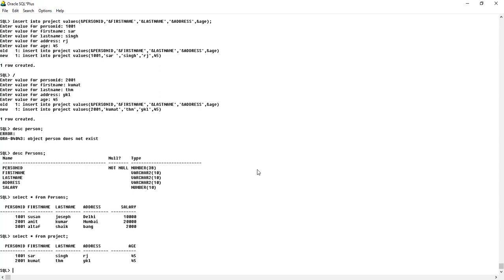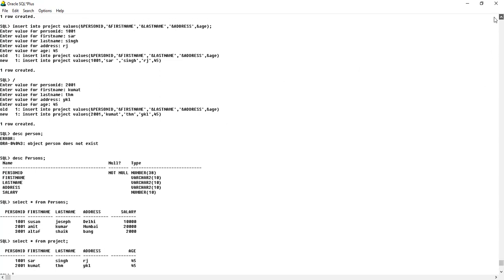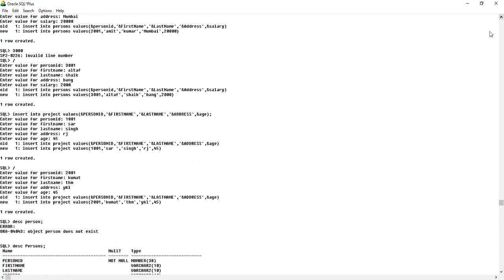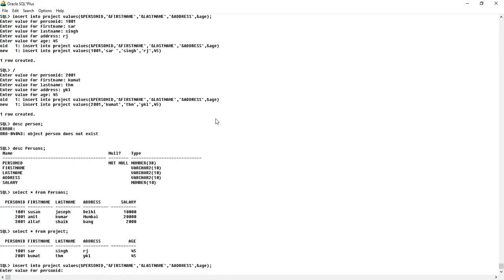So let me add that and show you how you will get the error message. Let me enter one value which is not there in the primary key. Let me enter a wrong value, in the sense a value which is not there in the primary key.